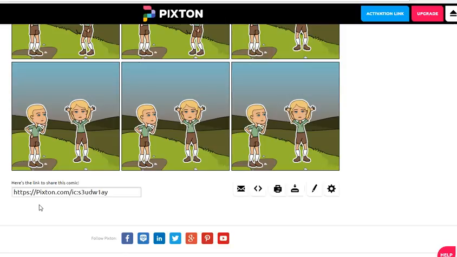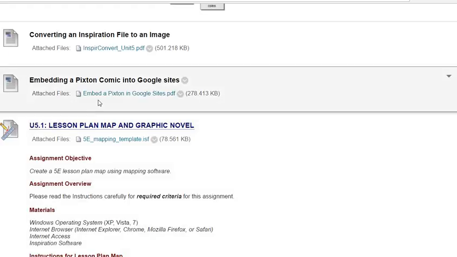And what you'll need to do is you'll embed your Pixton comic onto your Google ePortfolio. So you'll need to save this link. I have created a tutorial. I have linked it here in Unit 5, embedding a Pixton comic into Google Sites.